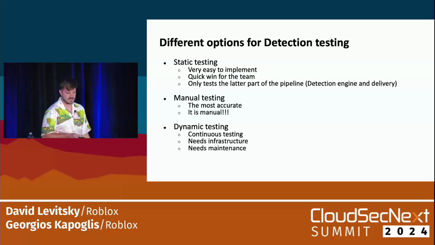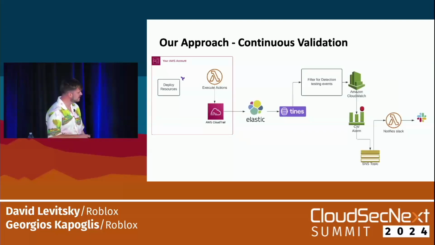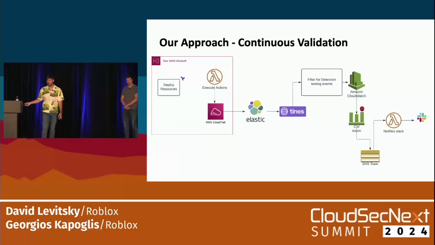Let's look at what that looks like. In our case, we saw before what our detection pipeline looks like, right? We have added a few things here. We have Terraform creating our resources, and that consists of an initial execute actions Lambda function, which essentially uses a YAML file, the same way that David built the preventative validation, that has our tests in there. And every test is associated with one detection that we have in our SIEM. So that continuously, on a schedule, runs those tests.